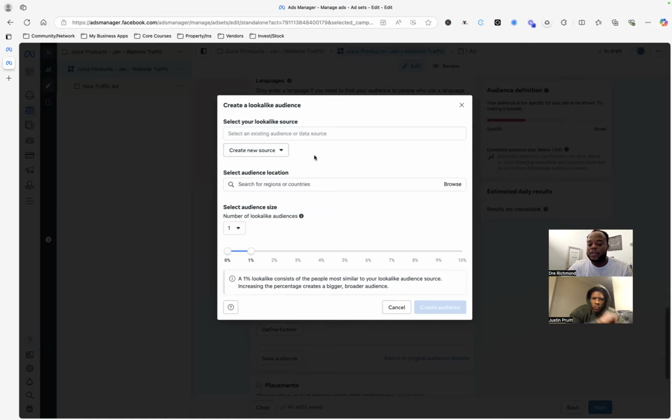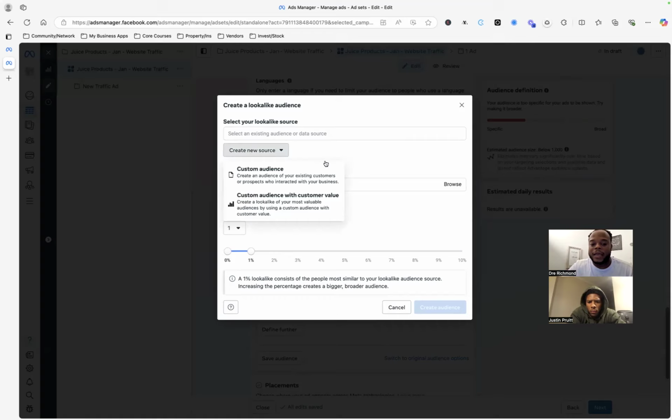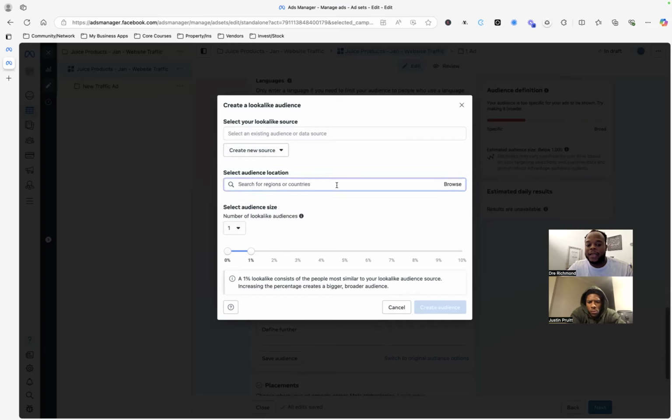But you'll create a pixel, and then that pixel collects the person's IP address and information similar to that. And so then that pixel will be able to target them with the same ads again and again once you advertise to them. You can include them and you can exclude them. So here is where you take your custom audience and then you select their location. And you can press create audience, and then it will create audiences similar to the customers who already purchased from you.